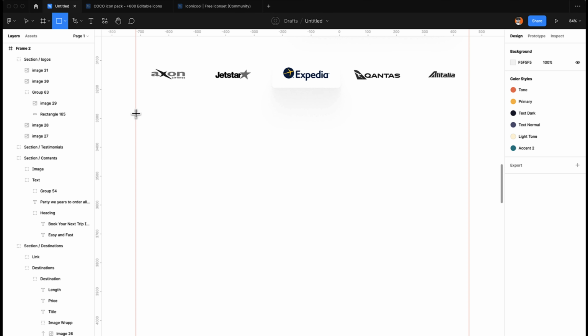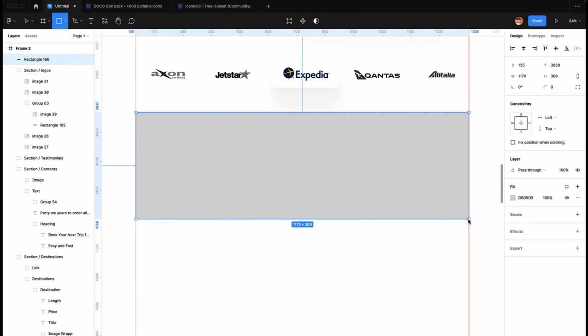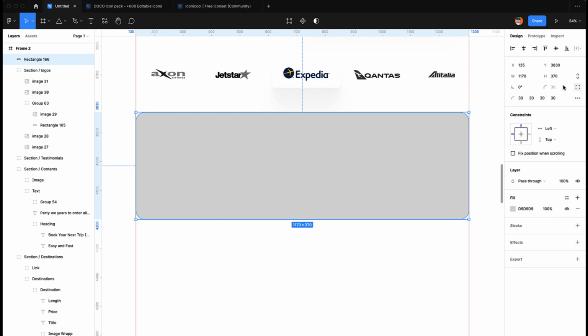So we're going to create a square rectangle. Maybe we can make it 370 pixels, and add some border radius to add a little bit of uniqueness. Instead of 30 on here, I'm going for 20, or maybe I can even go bigger. This adds a little bit more details and makes the design a little bit more unique. Now the next part is we have to add some text.